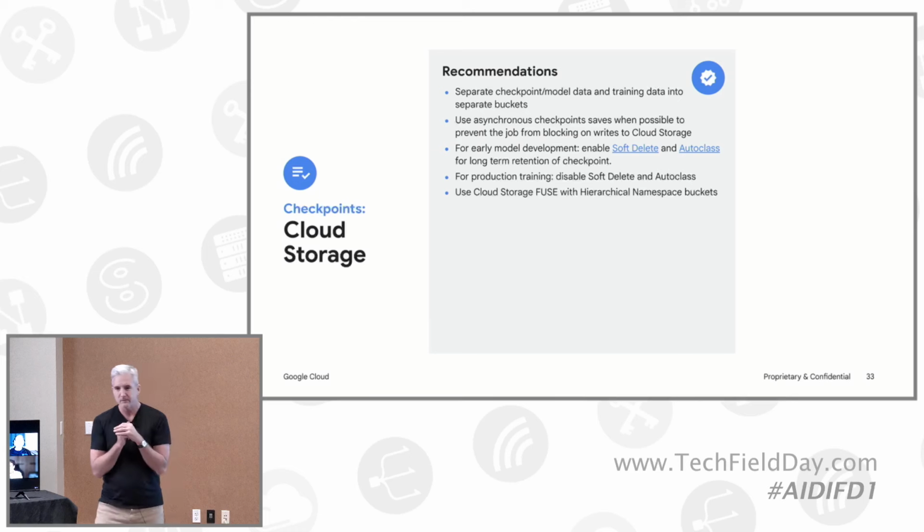Oh, last point, I did want to make this point, sorry. Cloud Storage Fuse, which is incredible for loading data, for writing checkpoints, we actually don't recommend the use of Fuse. We are introducing a new kind of bucket called an HNS bucket, or a hierarchical namespace. GCS buckets historically are flat. They've been flat for 20 years. We're finally putting some structure in them from a performance perspective. That feature is going to go to GA, I think, later this month. So GCS Fuse with hierarchical HNS buckets will actually be great for that. So if you're planning to use it in the next few weeks, don't. But if you wait a few weeks, you'll be fine.